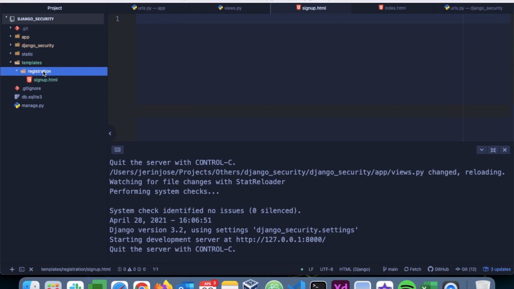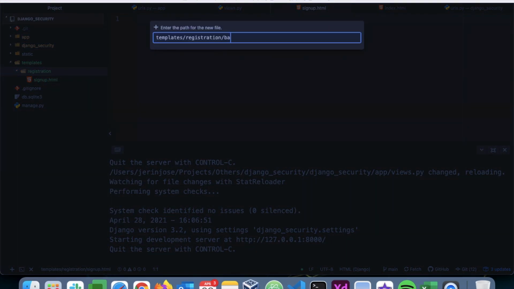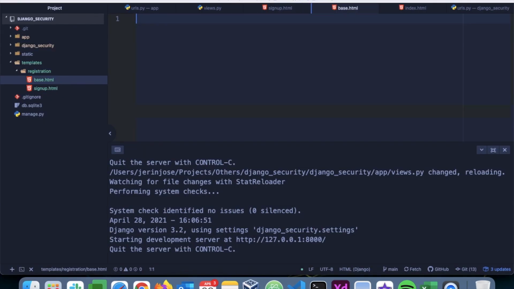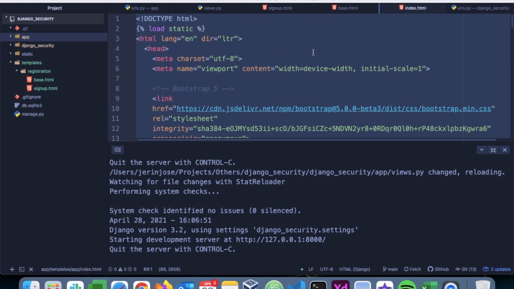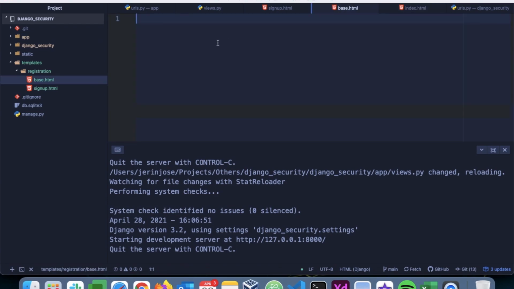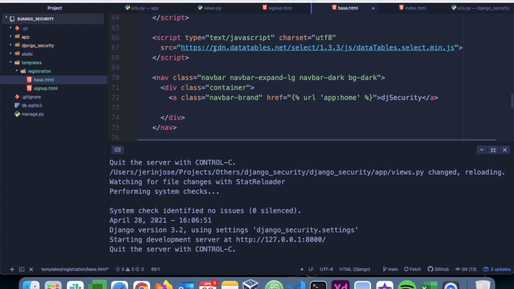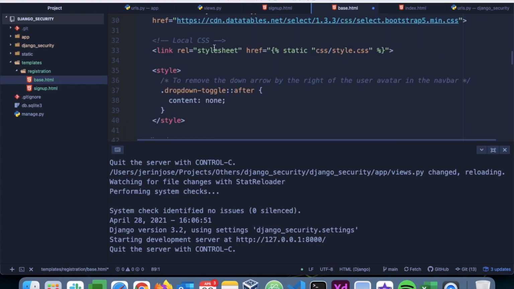Right. There will be a lot of things that we'll be reusing in login and sign up. So I'll create a base.html file here, which will be pretty much similar to our index.html file, because it will also contain only the brand, nothing else, right?